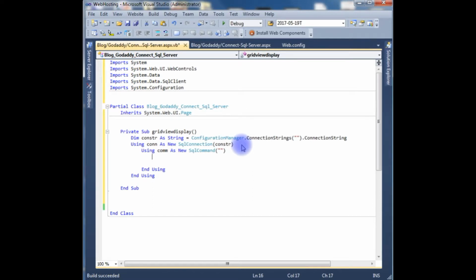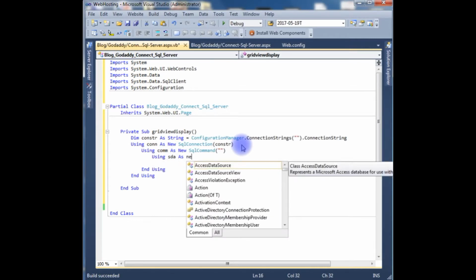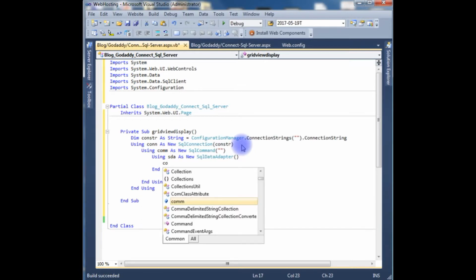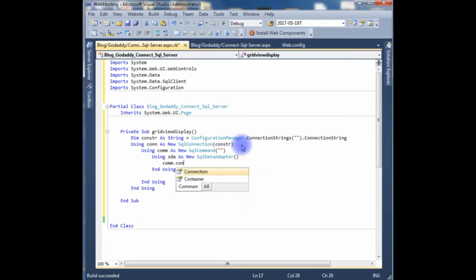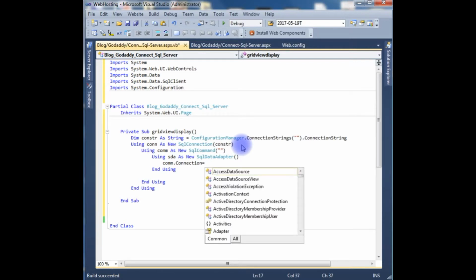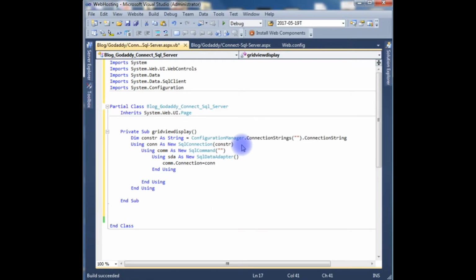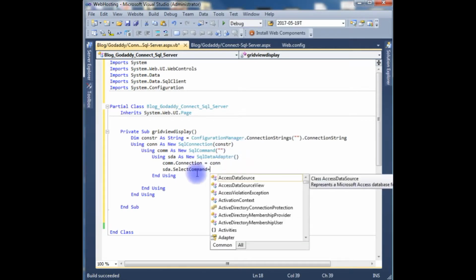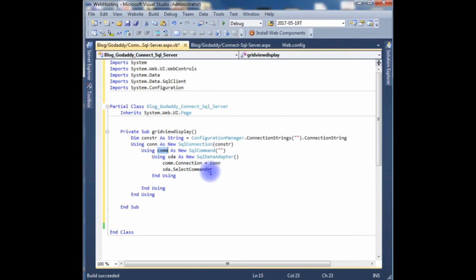After SqlCommand, we need the SqlDataAdapter. So create the object of this SqlDataAdapter, SDA as new SqlDataAdapter. Command.Connection equals conn, the connection object here. SDA.SelectCommand equals this select command, takes this command.